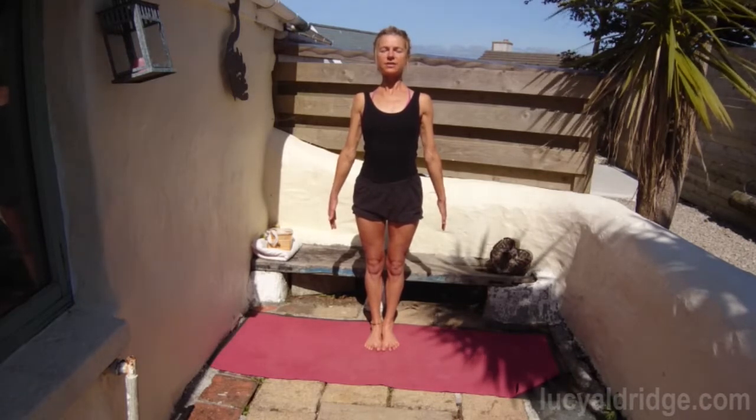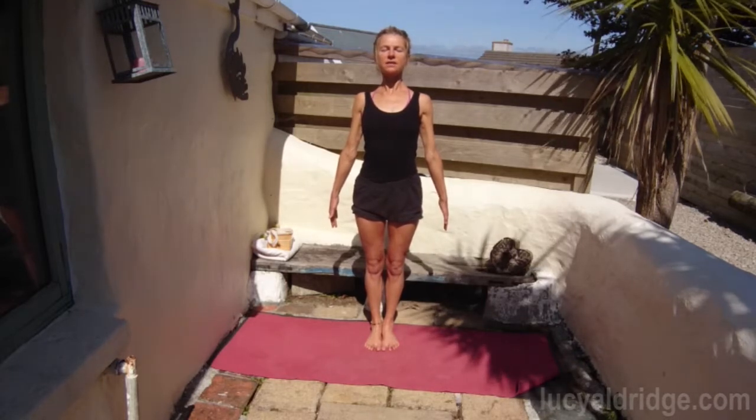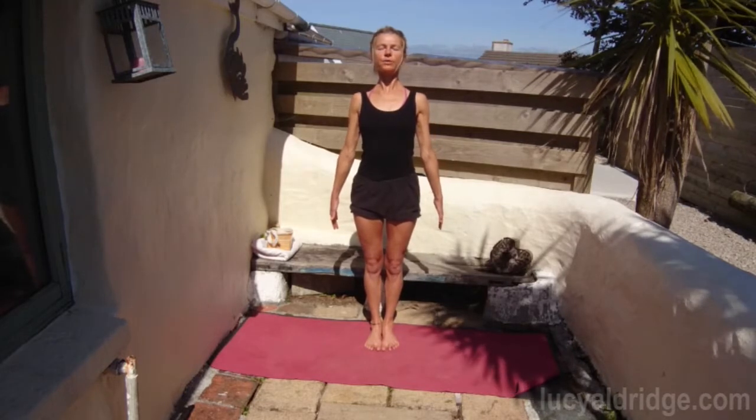Relax the tissues on the neck, across the shoulders and down the back. So it feels like there's a downward action there as well. Lift the front portion of the spine.